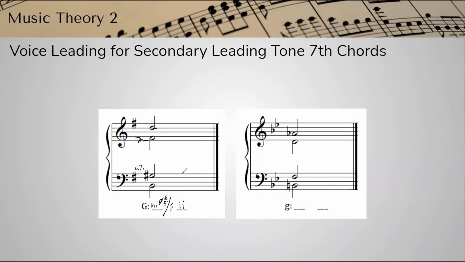So here's our leading tone. Let's resolve that up to A. And here's our 7th. Let's resolve that down to E. The rest of my notes should be in an A minor. I should have another A, and I should have another C. So I can move my B down to an A to become root position, and I can move the D up to a C, or down to a C, to become the 3rd of the chord, and that's the correct resolution of this chord.